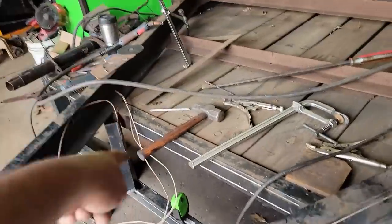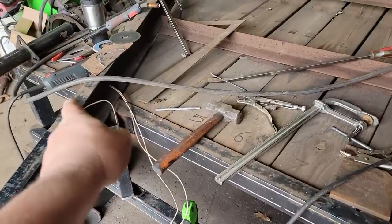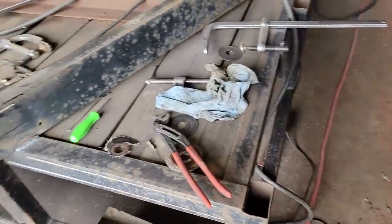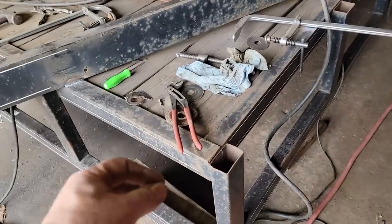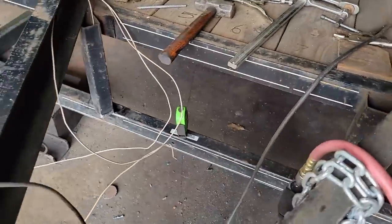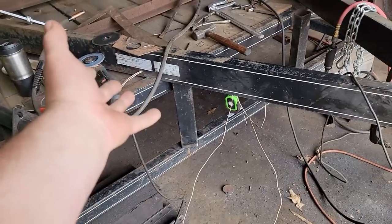But this is the hardest part. I don't want to have to fight that. And once the trailer is flipped over, I won't have gravity to work on my side. So I'll do it this way. And then every time I pull a wire through, I'll make sure to put a pull string with it. So if I ever have to replace it, I can do it fairly easy. I'm talking like I'm going to keep this thing.